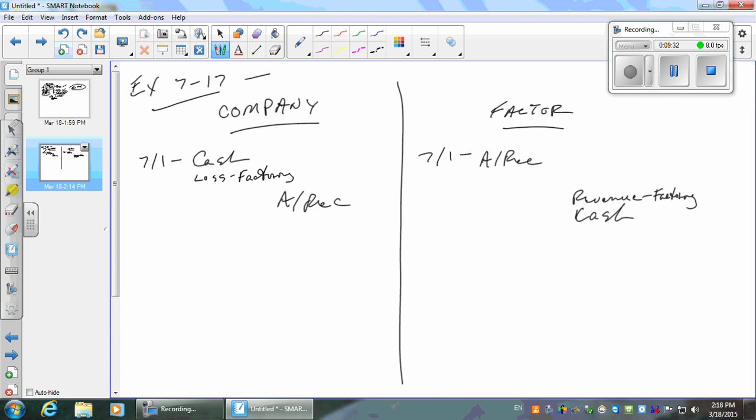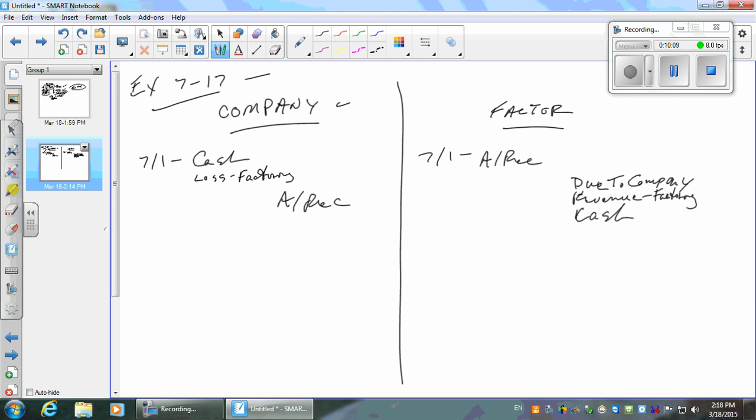Okay? But that's not everything, right? Because aren't they going to keep a reserve too? In case they don't collect the full amount of receivable, right? They're deducting that too. And that is going to be payable to the company. Let's use the terminology the author uses because I kind of like it. Due to, due from. It's just exactly equal to each other. It's a payable for one and a receivable to the other. So we'll call it due to the company, whoever it is that factored it with us, right?